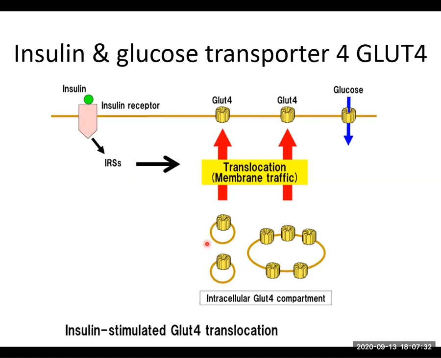Insulin can make them functional. So insulin will move these vesicles and anchor this glucose transporter 4 to the cell membrane. In the beginning, it only has one transporter to reabsorb glucose. After the insulin acts on the receptor, we have a lot more of this glucose transporter. And then these muscle cells and adipocytes will have the channel to reabsorb the glucose.